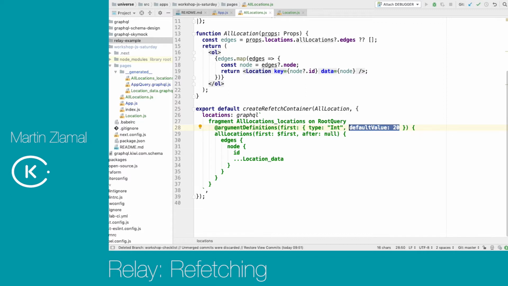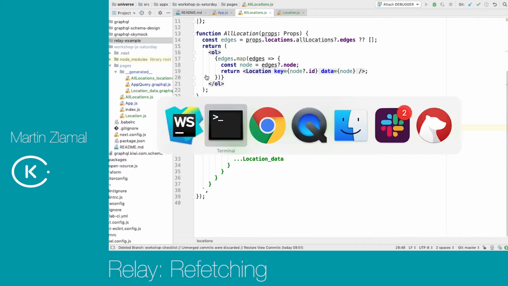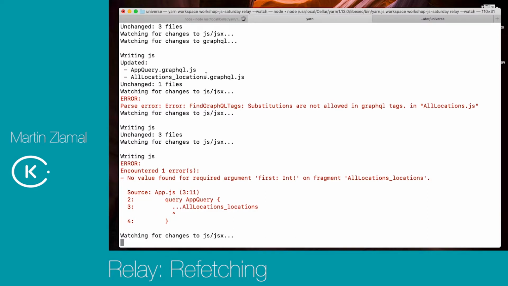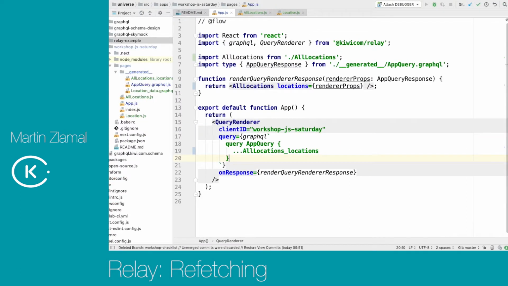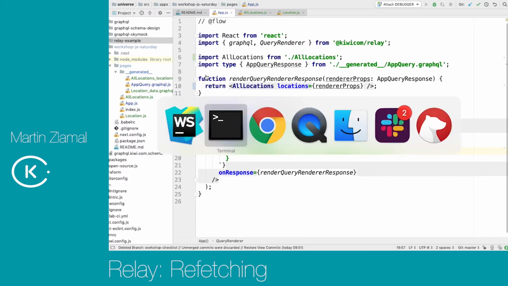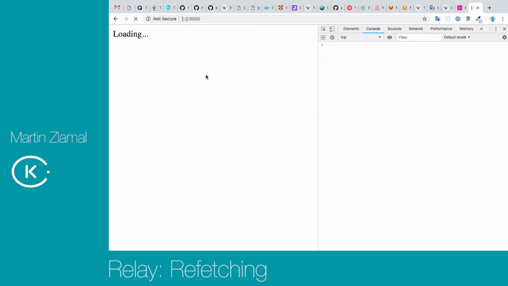Because maybe I want dynamic queries. So one way I could do it is to say int is going to be required, with the exclamation mark, right? In this case, oh yeah, now here we go. Relay compiler is complaining because I'm using this fragment somewhere else, but I specified that I need the first argument and I need to pass it down. So the way I send variables inside my fragment is to write arguments inside app.js, and here I can do first 20, which should work. It works. UI is still okay.